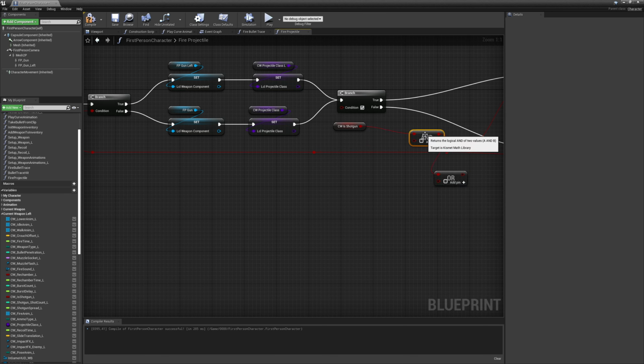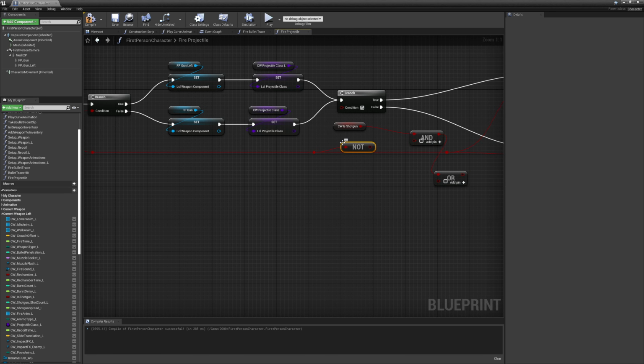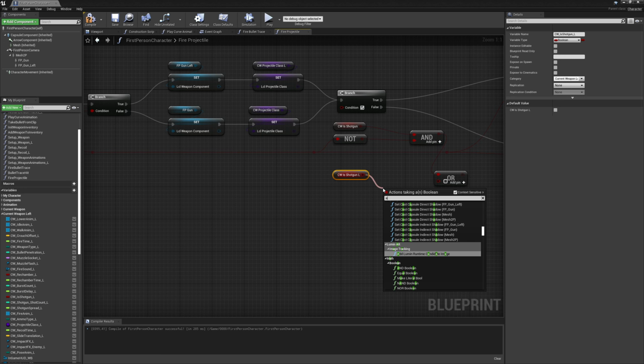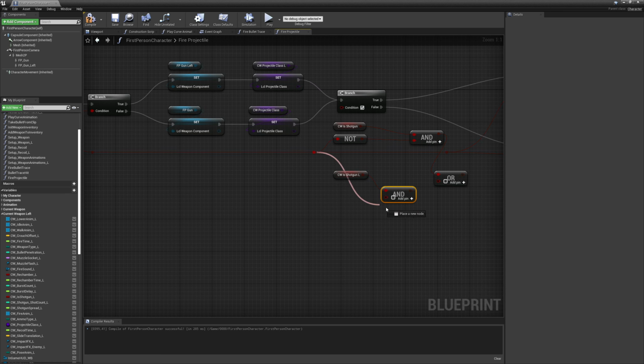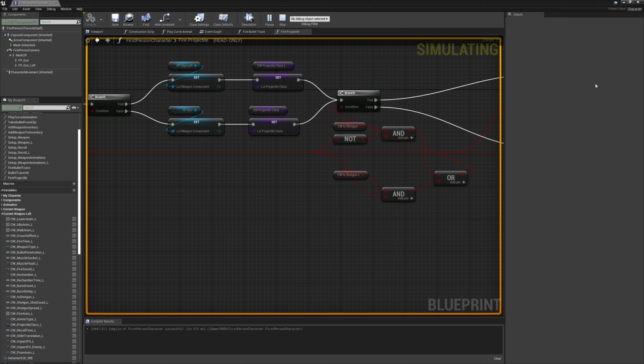We need to make sure that we get a NOT in between here, so if this is not our left weapon, and then get the current weapon is shotgun left, and make sure that we get an AND node in here as well, and plug this one into the OR, and this into the condition. So that should fix the shotgun issues as well.